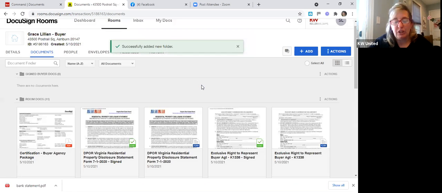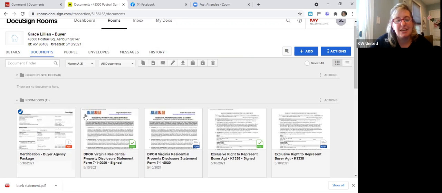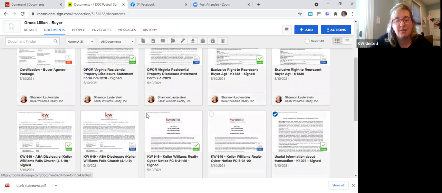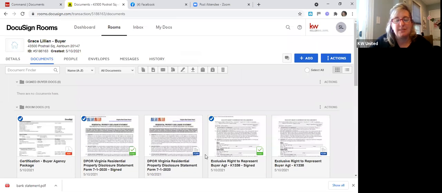So what I'm going to do here is move all of my signed buyer documents into that folder. So remember, when you hover over something, it gives you that circle where you can check the box. So all of the signed versions and that certificate, perfect. Now, I want to move them.